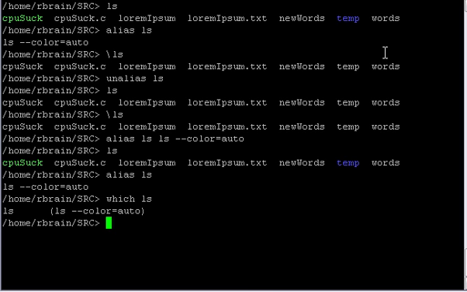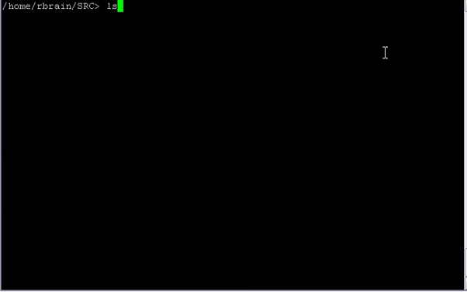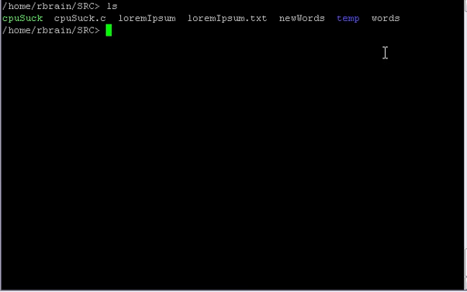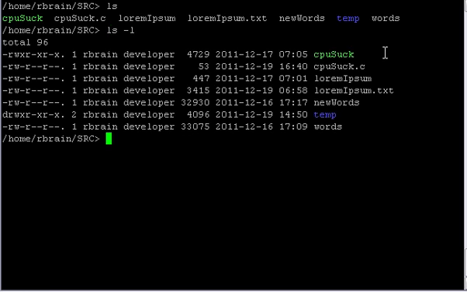Now let's get into directory listings. So when I say ls, it just gives me a directory listing, and it gives it to me in roughly alphabetical order, as you can see. It starts with a C and ends with a W, so that looks about right. Now there's another way to look at directories, and that's using the long listing, and that gives you a lot more information. So I say ls -l.